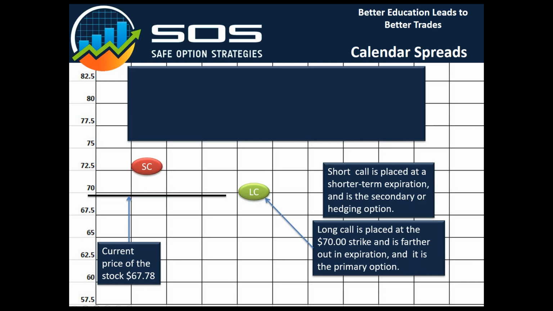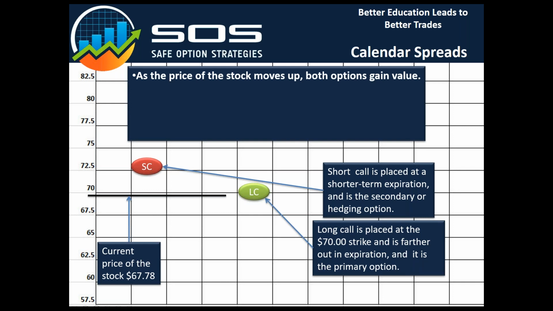Our short option is then placed maybe at the same strike price, maybe at a higher strike price. You're not going to start any type of a call calendar as a bear call calendar. Your opening trade will either be a horizontal call calendar or a diagonal bull call calendar. The only reason you should ever be in a bear call calendar is if you have adjusted your trade. It should never start that way.